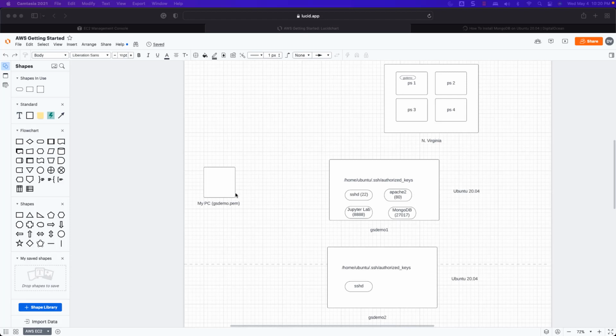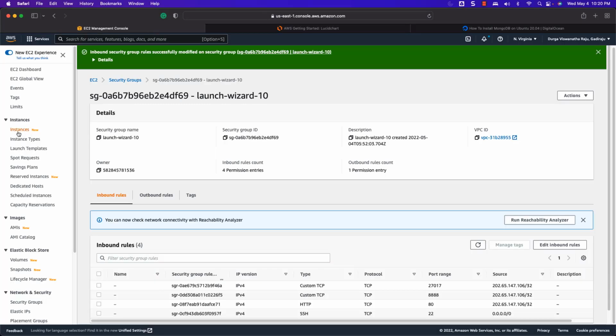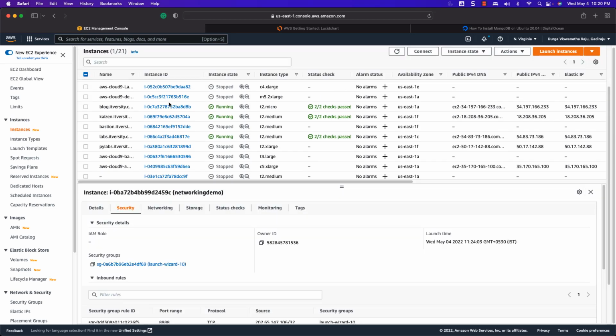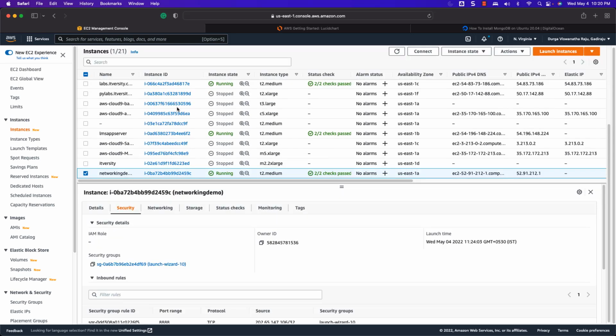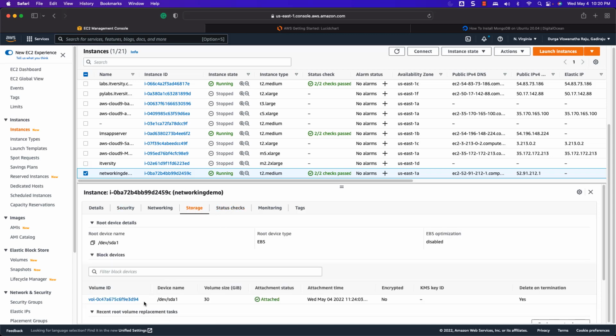As we have gone through all the details related to basic networking concepts using Linux, now it is time for us to terminate the EC2 instance. For that, we can go to the EC2 management console. Let's go to the instances. In this case, we'll also make sure that the volume is deleted. You can go to the storage to get the volume name. The volume name is nothing but this one. It ends with D94. The size is 30 GB, and currently it is attached to this EC2 instance.